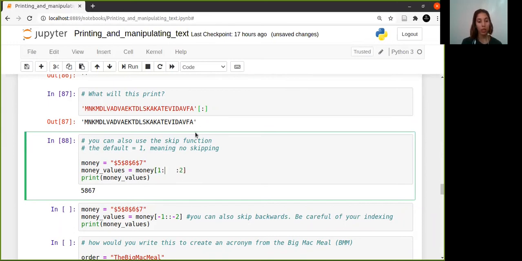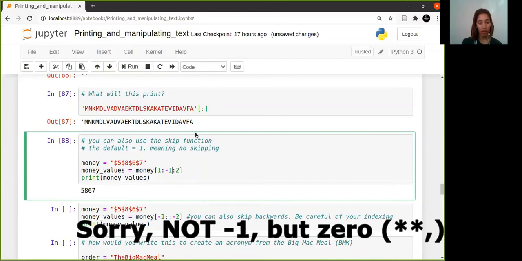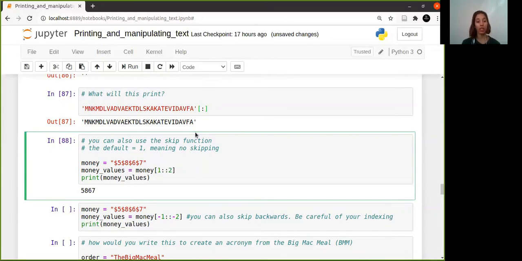But then I put a second character in there. So this could have been 1 to -1, for example. But I'm just leaving it blank because we just learned that you can leave it blank if you want everything in there. And then it's saying skip every second one. Now you're going, okay, it's skipping every second one, 0, 1, 2, 0, 1, 2. No, this doesn't make sense, right?